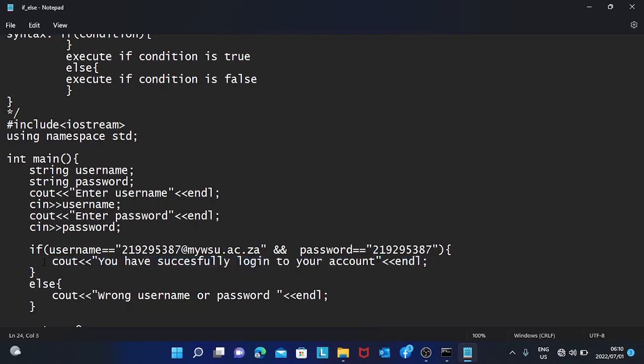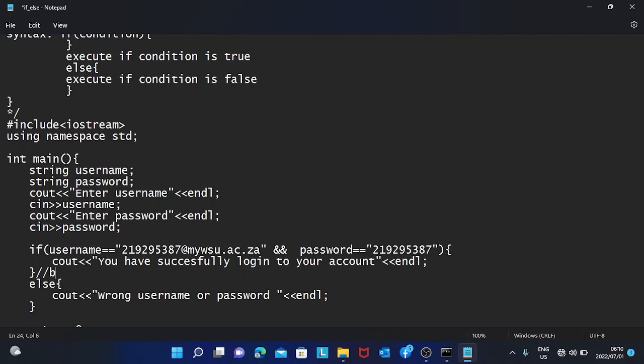And then if both these conditions are true, that means the program will break, and this statement will be ignored.